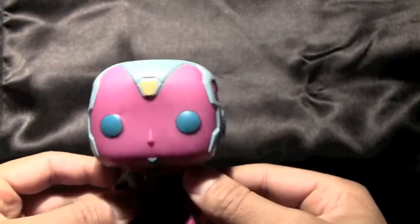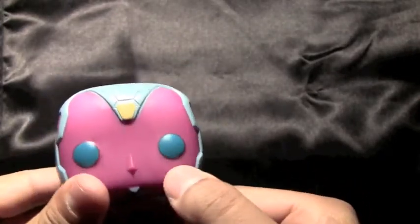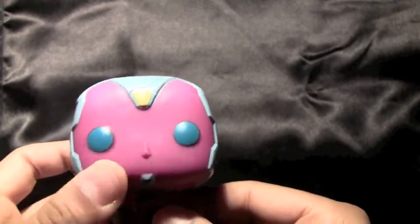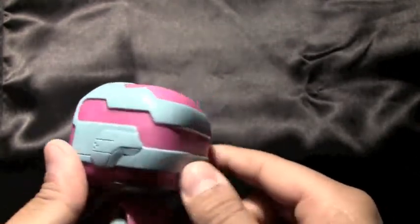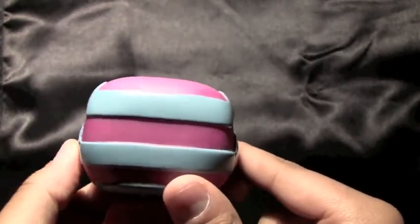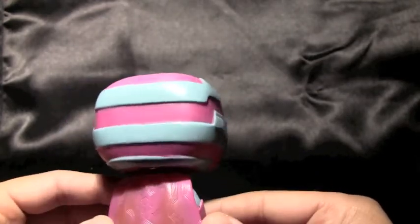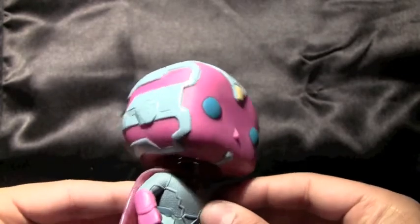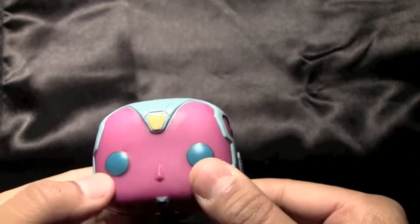Like all Marvel figures, he is a bobblehead. He also has really nice clean eyes, which is what I look for in my figures. You might not notice, but there is a light gray rim that surrounds the eyes that kind of make them pop — it's a really cool feature. Also, he has headgear that wraps all around his head. There's not too much detail to it, but it's interesting. There's no splatter, no smudging, so overall it's a really nice paint job. Granted, it's really basic, but it looks pretty good. He's even got his little robot goatee.